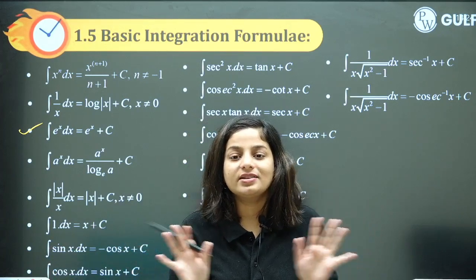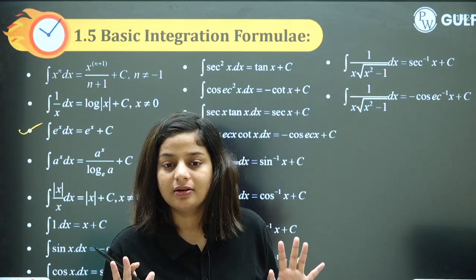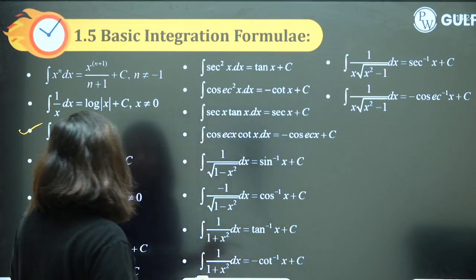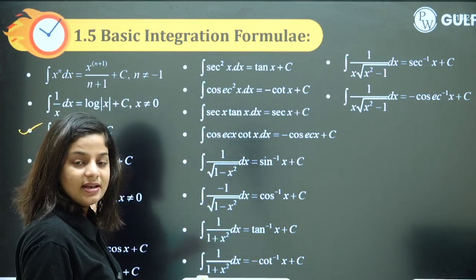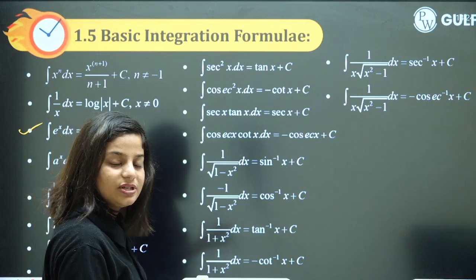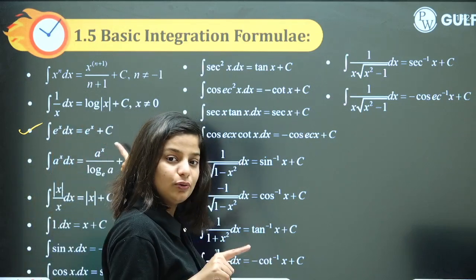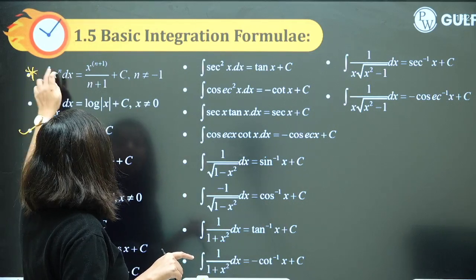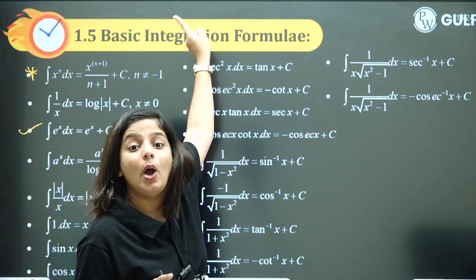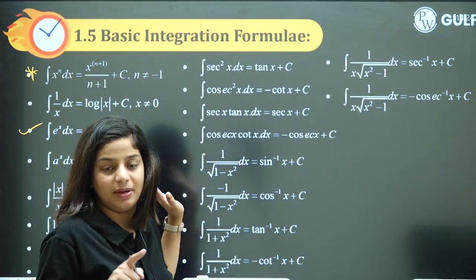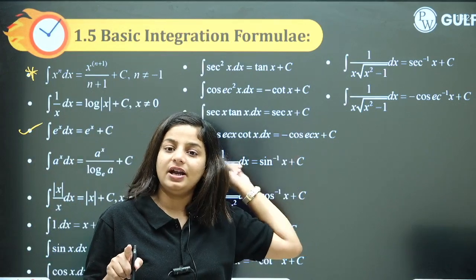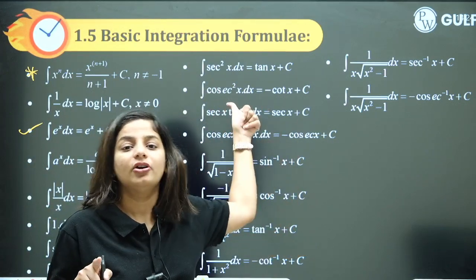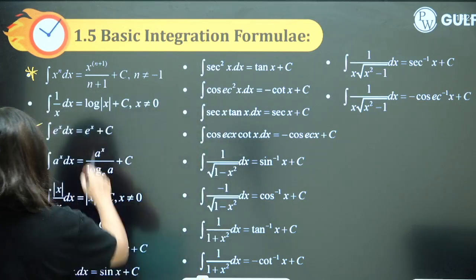So e raised to x is not affected by your derivative and integral. Integral a raised to x dx is a raised to x upon log a. In derivative, you would say derivative of a raised to x is a raised to x into log a. Divide. This is also an important formula, polynomial. Integral of x raised to n is x raised to n plus 1 upon n plus 1. In derivative, you multiplied, here you are dividing. In derivative, subtracted, here you are adding. And so on and so forth, guys.